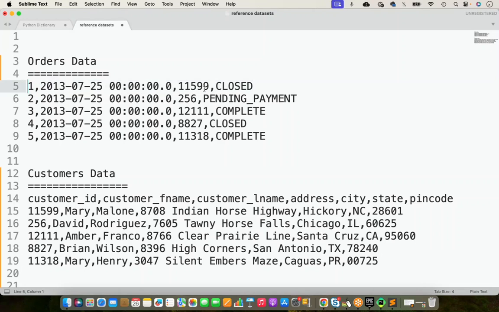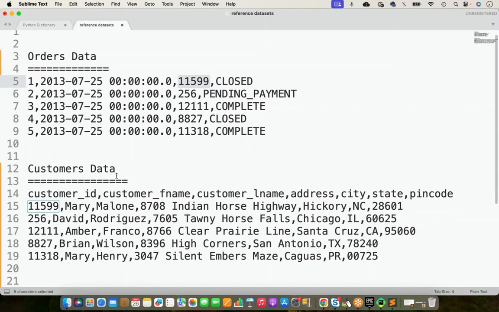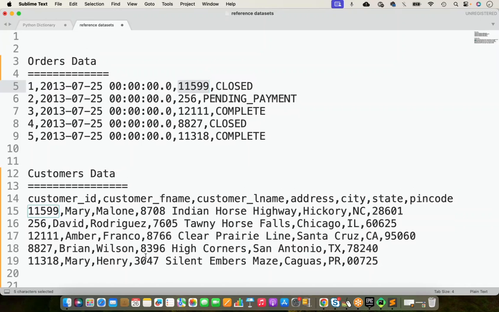And whenever I see this particular thing, I want to refer to my dictionary which I have already built, because when I refer to my dictionary, I will get those details related to that. So how do I do this? That means how do I join orders data with customers data that way? Because customers data right now is a reference data stored in a dictionary. I would wish to refer to that and bring it together. I want to merge, right? Bring it together. How do I do that?